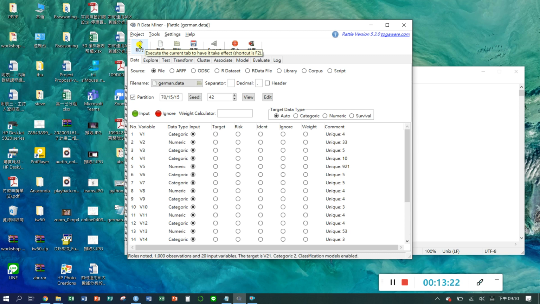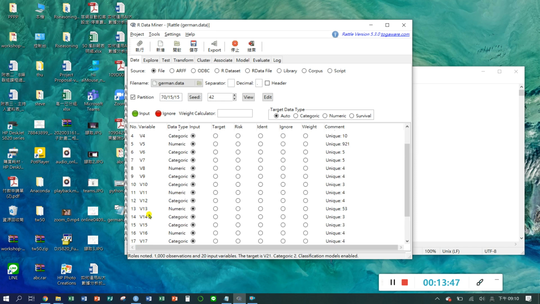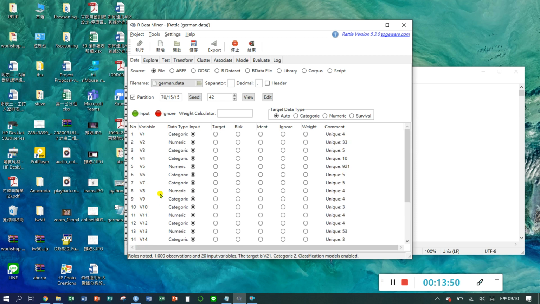If you process it correctly, you have to re-execute. So right now the variable names are generated by the system. It will be v1, v2, all the way to v721.